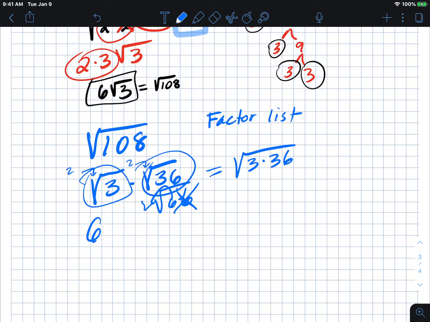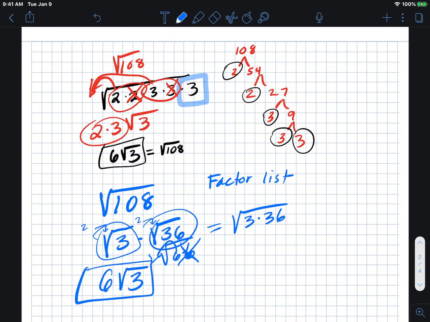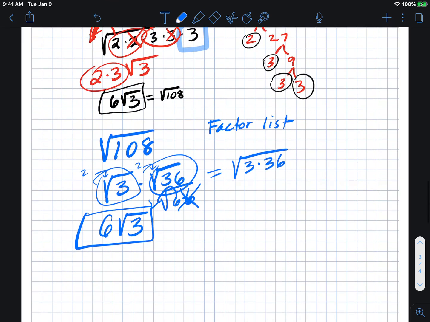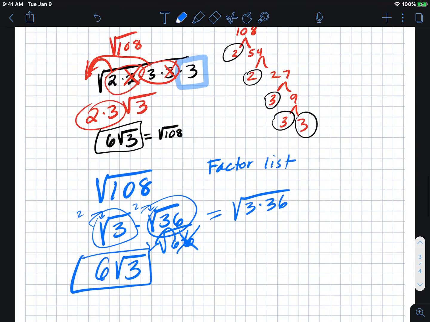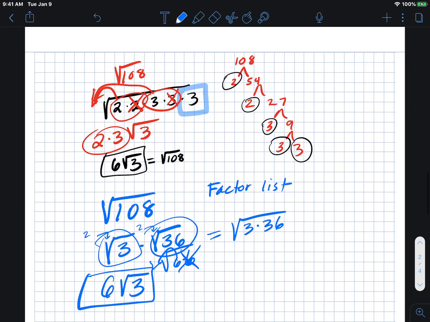And then who did not have a twin to break out with? That square root of 3. So that's why we would have 6 radical 3 there, right? I don't care which method you use, but try to use a method, right? Don't just try to plug it in on your calculator because you can't just plug these in. You'll get decimals, and decimals are going to be messy. And then especially with the next lesson that you look at with the variables and factoring variables, same deal. All right, so that's a factor list. I hope you use one for simplifying these radicals, especially on your review packet that I'll be giving you this weekend. Thank you.